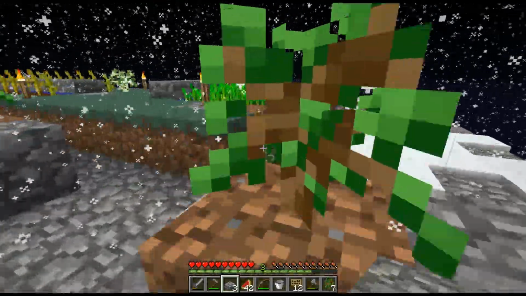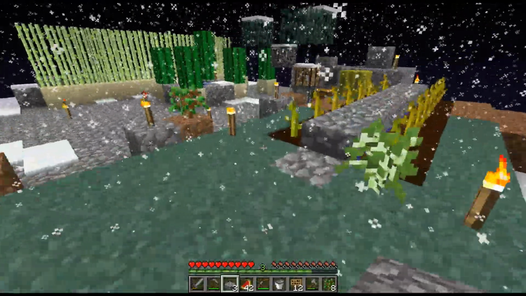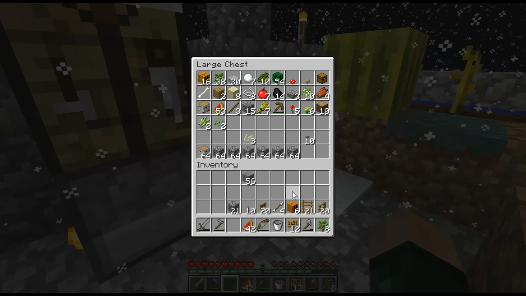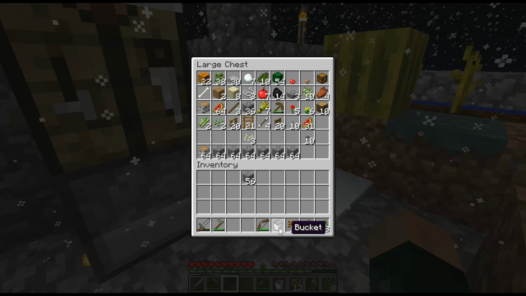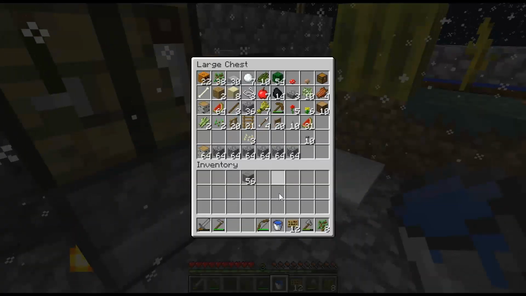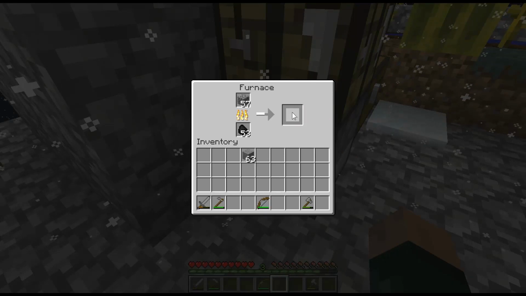Okay, so I don't know. Hopefully those will grow a little bit faster. I do get four, so that's good. Let's put some of the stuff away. I shouldn't be walking around with all this stuff, especially the bucket. That's full, put it away. Saplings, cobblestone, stone.